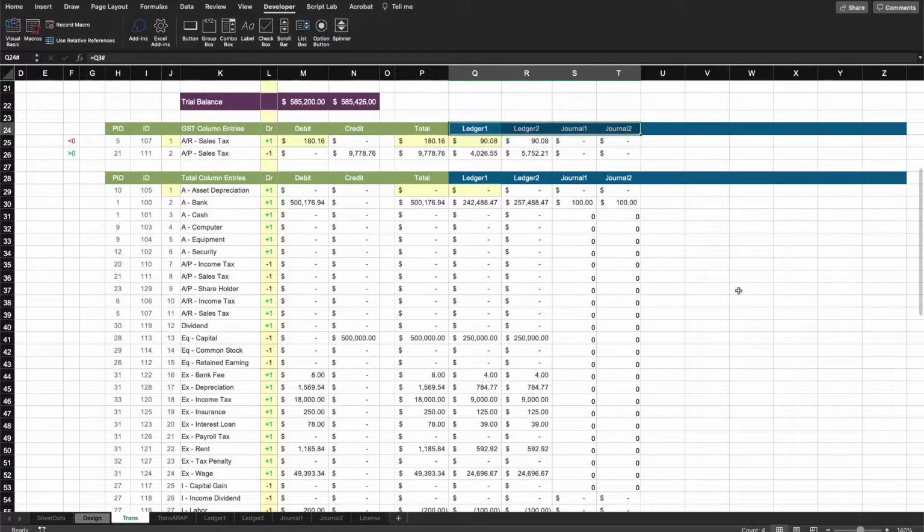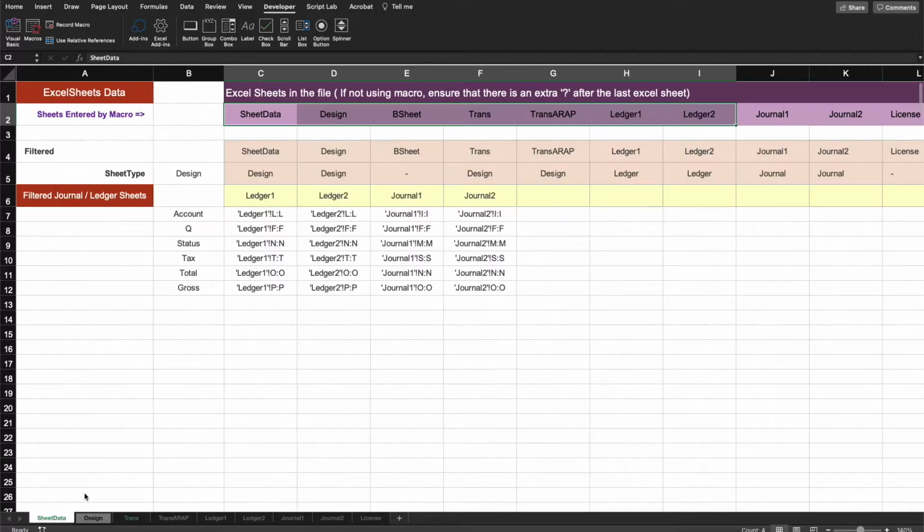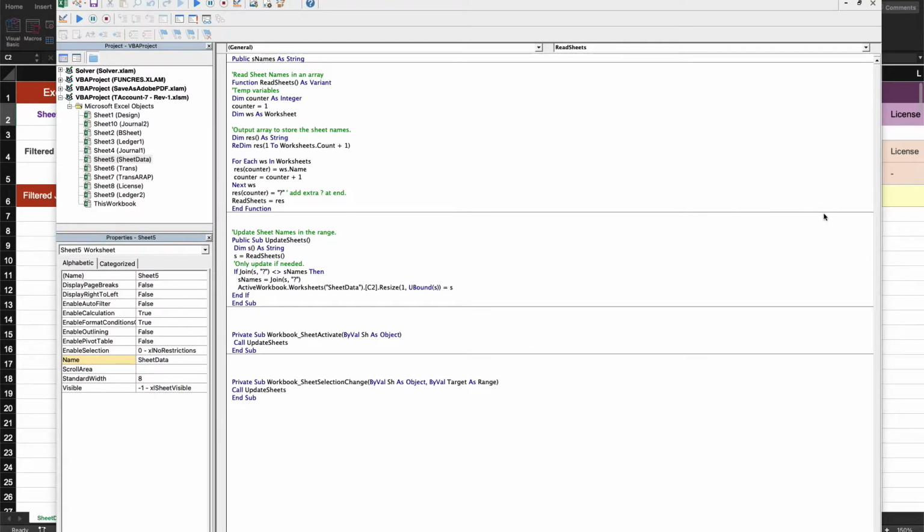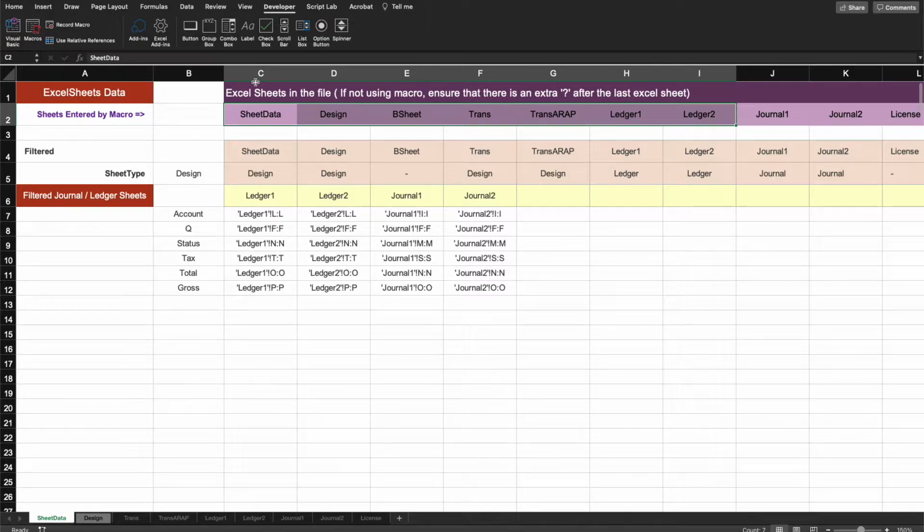In the process, you'll also see that we work on an intermediate sheet data design, which is where we would keep the data of all the Excel sheets used in the file, especially the ledger and the journal accounts. And in order to do that dynamically, you'll see that we'll be working on a small Visual Basic script, which is optional, only if you want to cover the stuff dynamically. Otherwise, you can just manually put in those ledger account information by yourself, and then you do not have to use a macro-enabled Excel file.